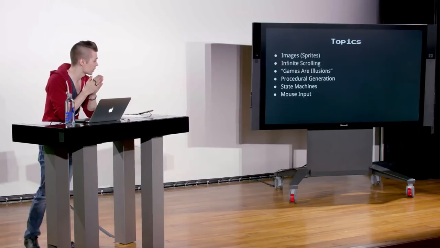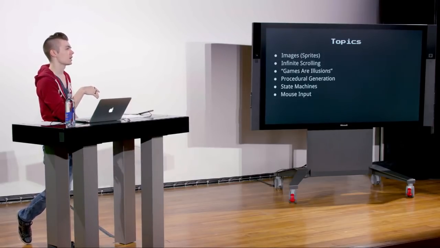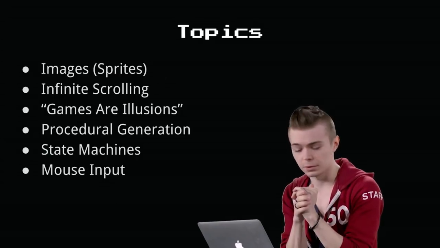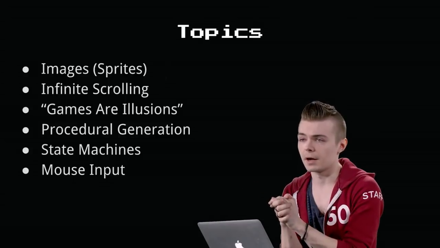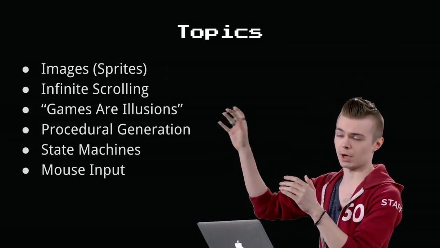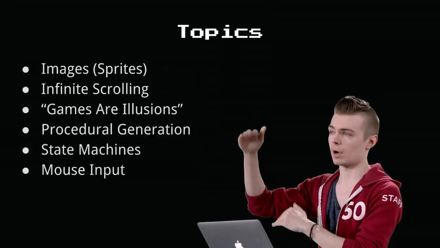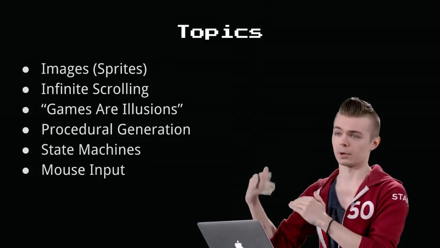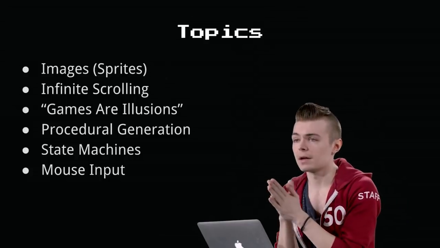We'll be covering procedural generation, which ties also into infinite scrolling. Procedural generation is a topic that I am actually very interested in, and we'll be touching on it throughout the course in several locations. But in the context of today's lecture, we'll be using it for the pipes, because they spawn from right to left in Flappy Bird as you're infinitely going through the level, but they can spawn at various heights, and the gaps are shifting as a result of that, therefore creating this sort of infinite level. We'll be talking more in detail on state machines.